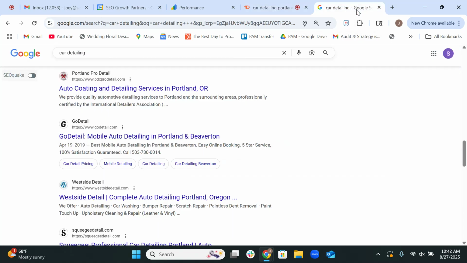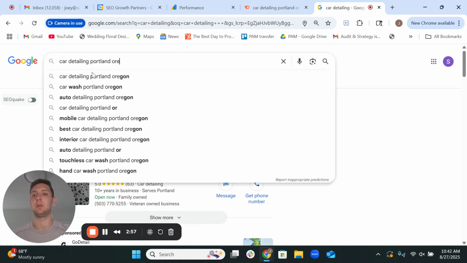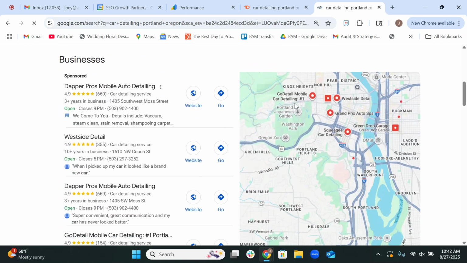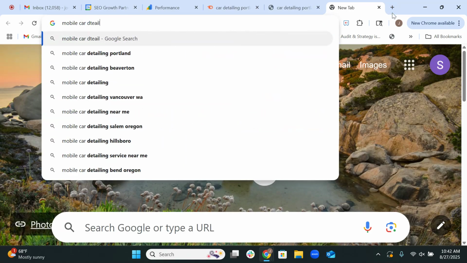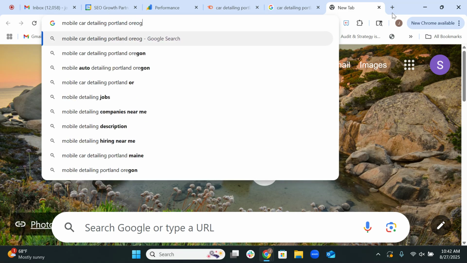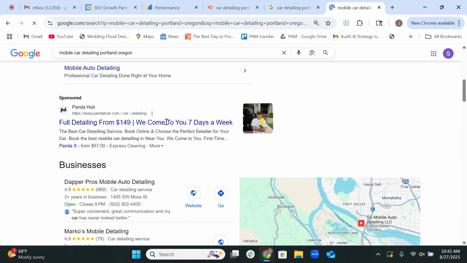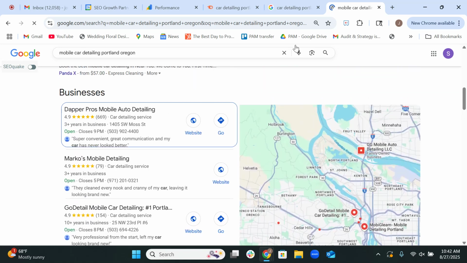So let's go back here and let's look at the difference. I'm going to type in Portland, Oregon, and then I'm going to search for mobile car detailing. As you do the keyword research, it's really important, we get all these sponsored ones, to see the difference in results.